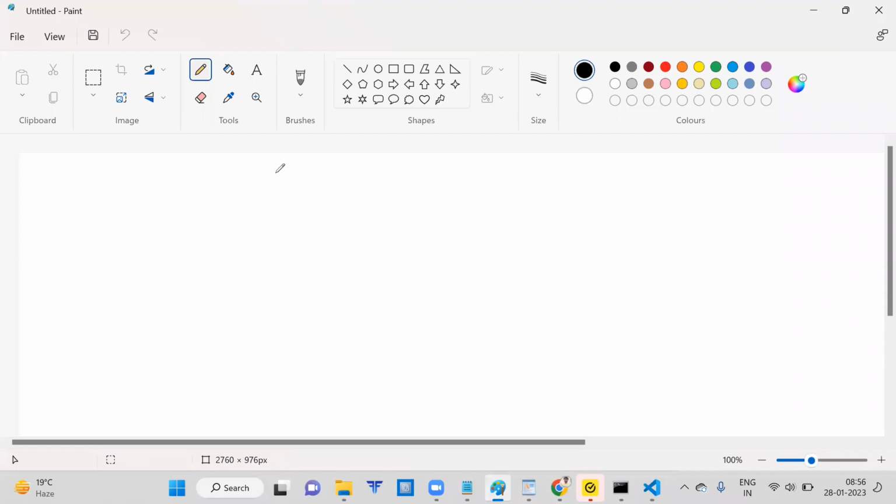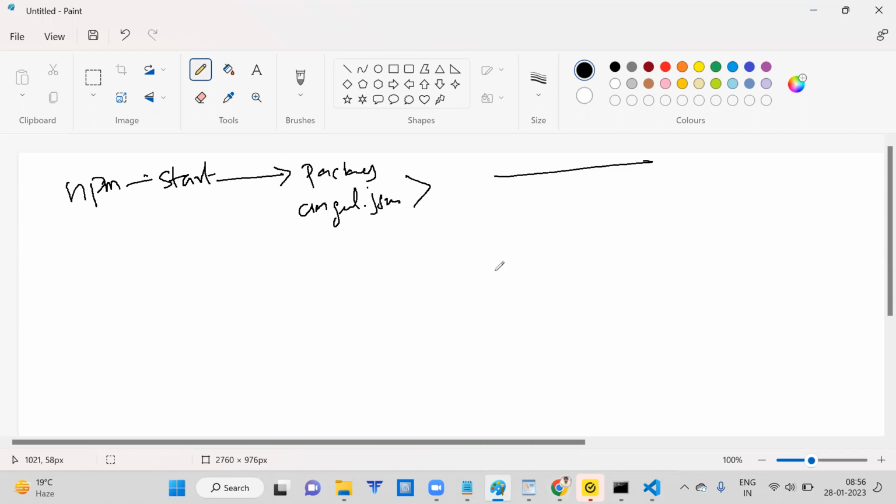What Angular will do means, when we do npm start, it will trigger the packages and angular.json file. Then it will load in the browser with an empty HTML.